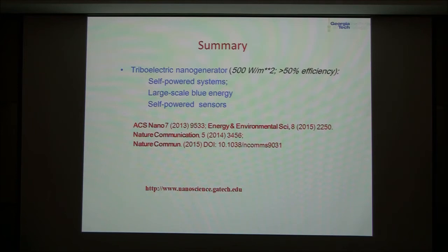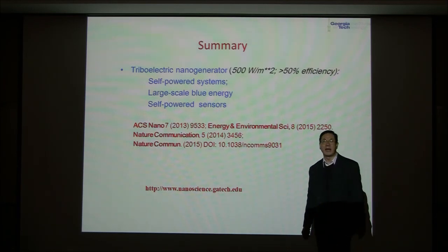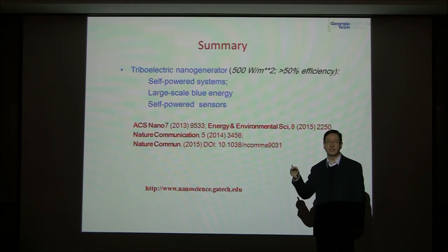So as a summary, we demonstrated several things. Number one, we showed the triboelectric nanogenerator, which uses the well-known triboelectric effect. We can focus on solar-powered systems, solar-powered sensors as well. We also can focus on large-scale blue energy, which is the energy we target in the near future. So I hope that this gives you a good introduction to our triboelectric nanogenerator as a micro nanoscale generator, but also a generator for blue energy, and blue energy can possibly be a future for the world's needs in the many years to come.